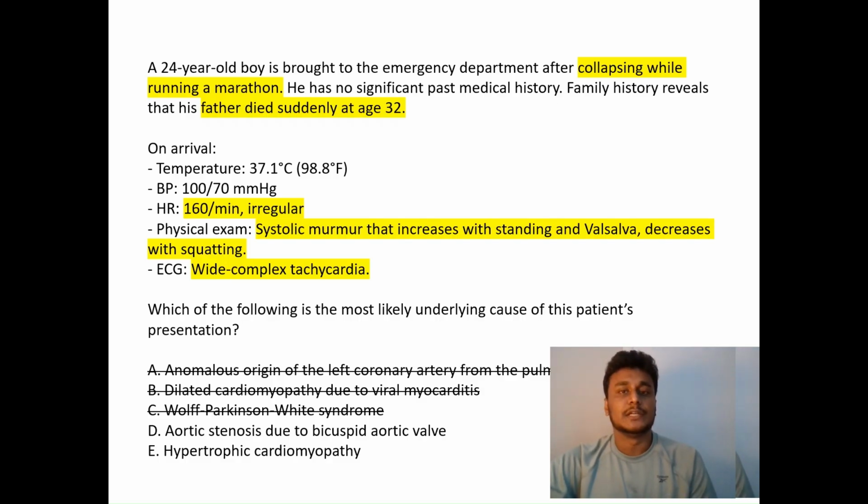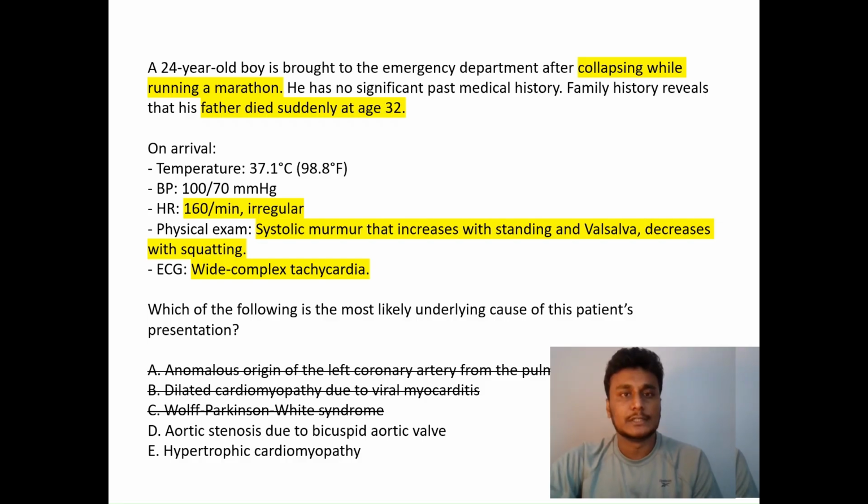When aortic stenosis is present, there is a harsh crescendo decrescendo murmur at the right upper sternal border, and this murmur radiates to the carotids and may have an ejection click if the valve is still not completely destroyed. Why is this option tempting here? Because it is a young person with exertional collapse, and a bicuspid aortic valve can cause aortic stenosis in a young person, and aortic stenosis can definitely lead to an exertional syncope. So that's why this option becomes important. However, there is a very important aspect to note here.